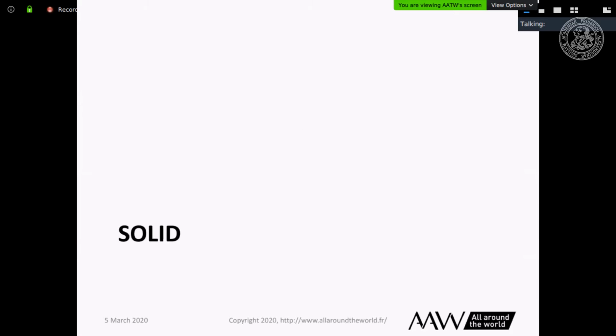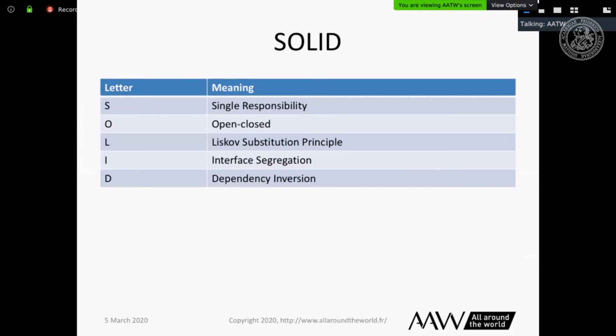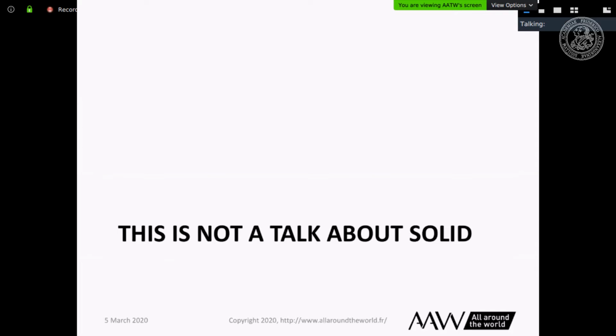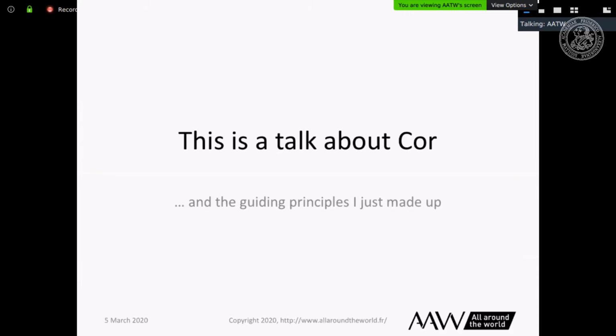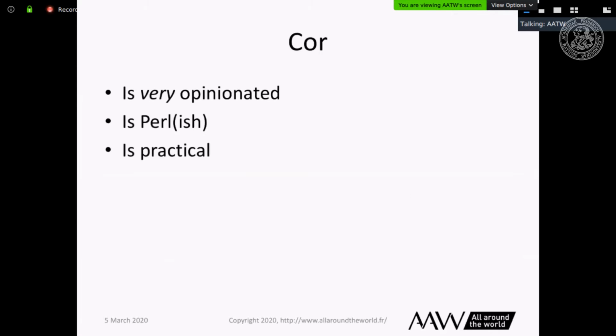So we're skipping the entire debate about what is an object, even though our work is rather opinionated in many respects. If you want to learn more about best practices for object-oriented programming, I highly encourage that you consider SOLID. SOLID is just an acronym for single responsibility, open-closed, a few other things. But this is not a talk about SOLID, because I could spend an entire hour talking about each of those points. So we're going to skip that too. We're just going to dive straight into core. It's very opinionated. It's very Perl, and it tries very hard to be practical and not just theoretically pure.